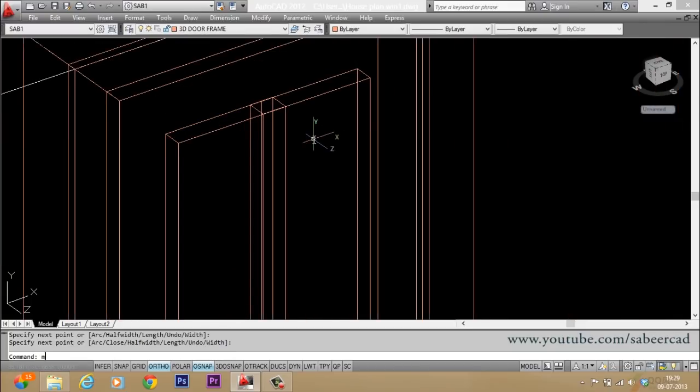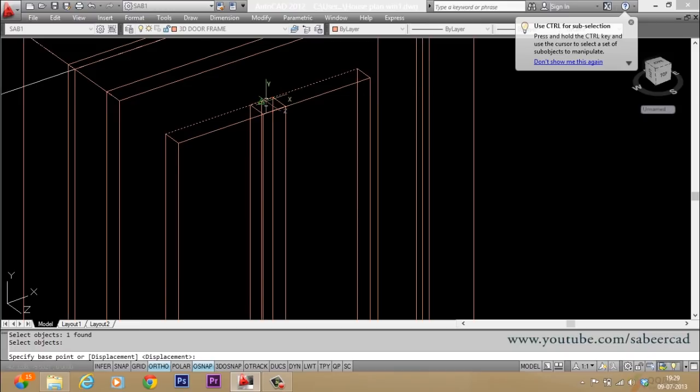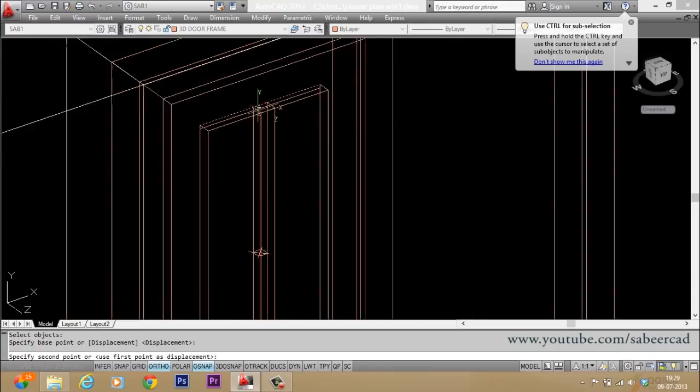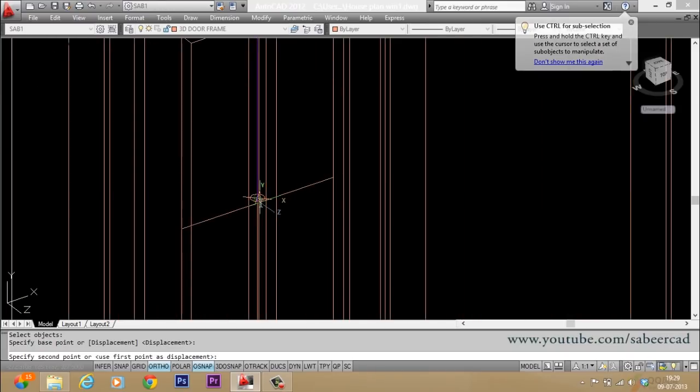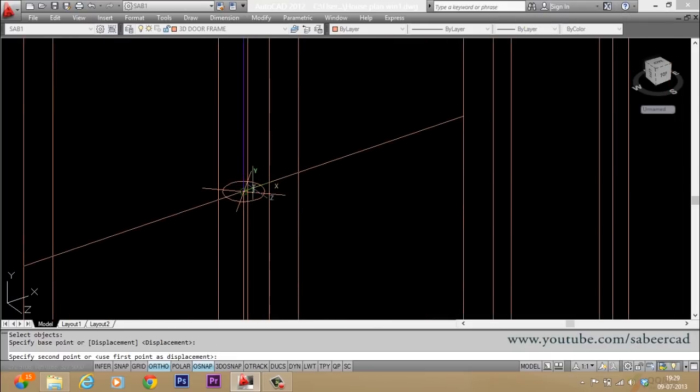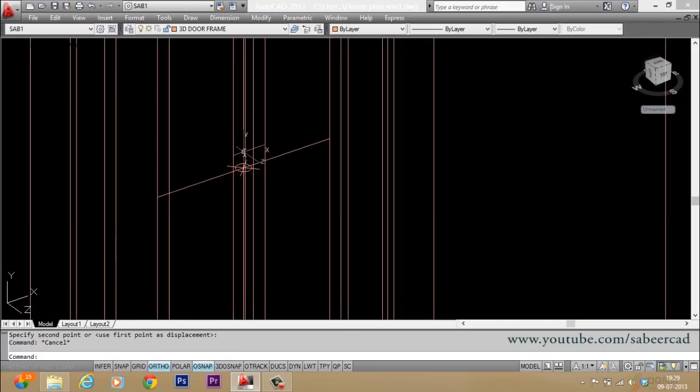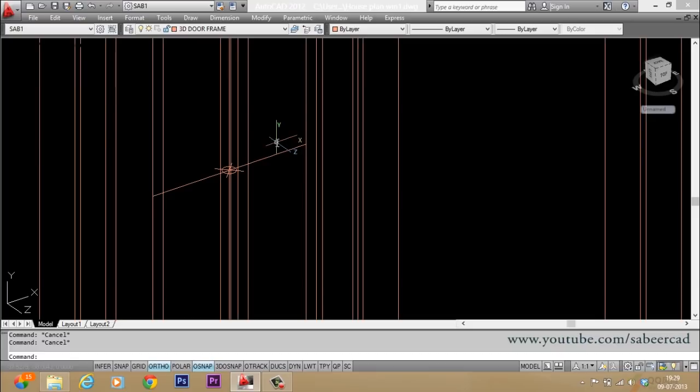Okay, now I'll move this polyline, and base point is this, and the second point is this node which is appearing here. So you can select this as the second point. Okay, now you have to again give offset 1.5 to both sides. Select object offset, side to offset, then object and side. Now erase this center line.